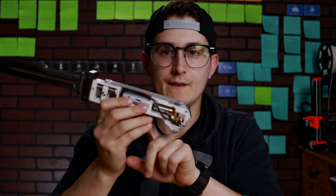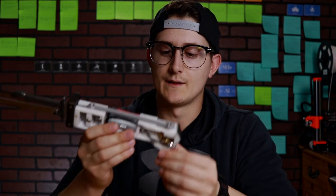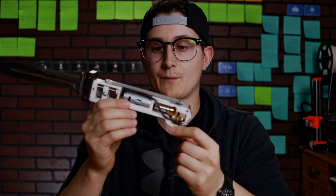Another thing that this allows is that the battery does not have to fit inside this handle. It can be remote in some other part of the body, in a pocket, in a backpack, whatever you want. That way it doesn't take up space inside this handle, which I'm already having issues trying to make as small as possible. So anyhow, I think that's pretty much it as far as design goes. If you guys have any questions, feel free to put them in the comments and I'll answer them as best I can. That's pretty much everything that I wanted to explain on this design.